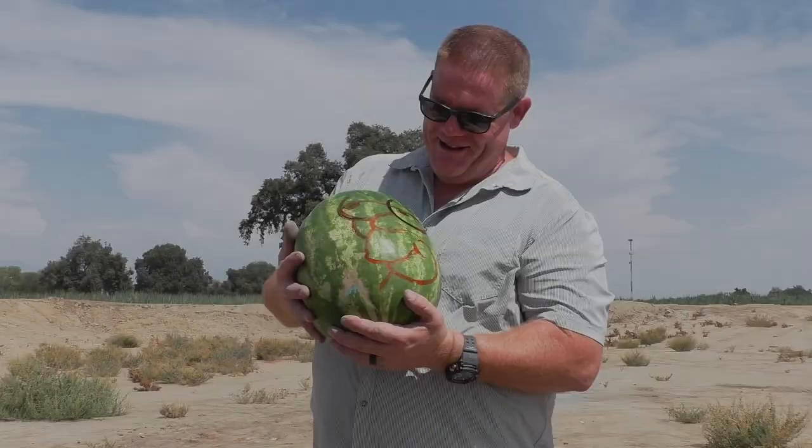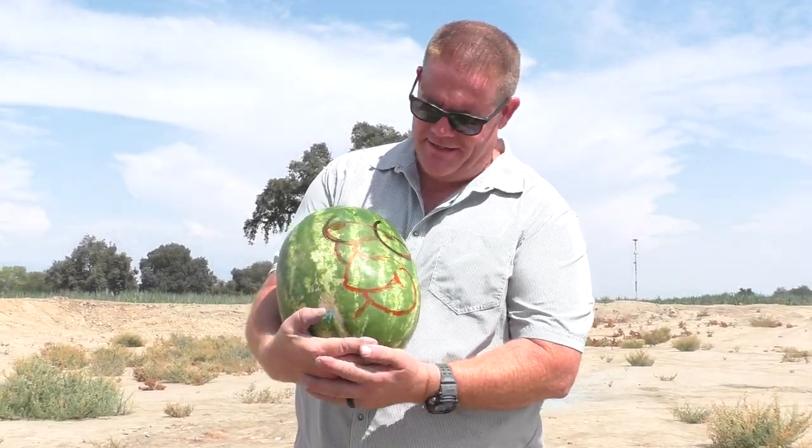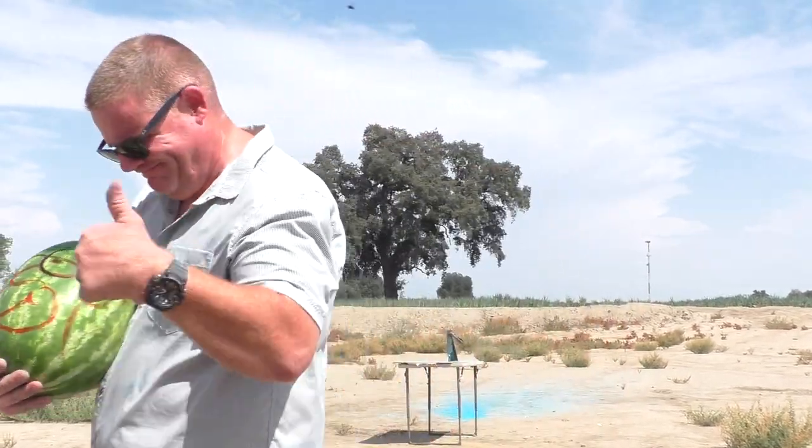So one thing I did to minimize the amount of slippage was to add some little strips of electrical tape to the inside of that sabot. Hank Hill here from Family Guy, and we're gonna send him downrange and see what we can do with those cylinders to the center.